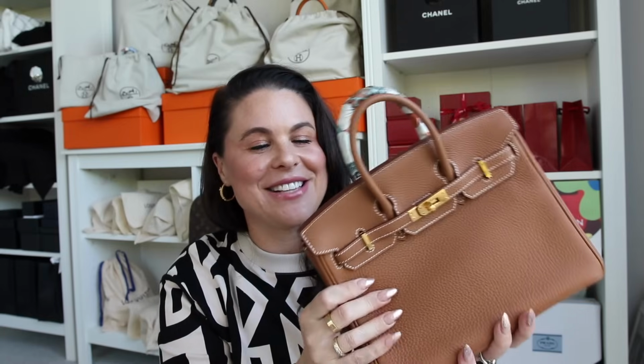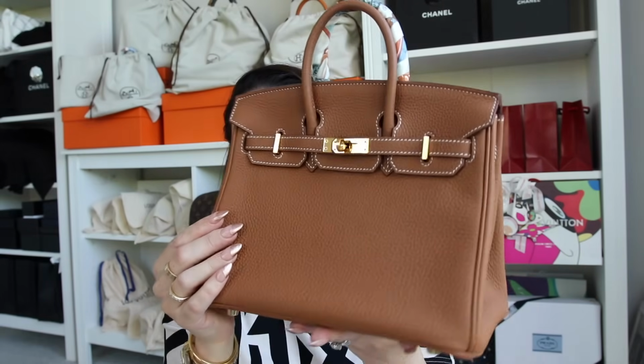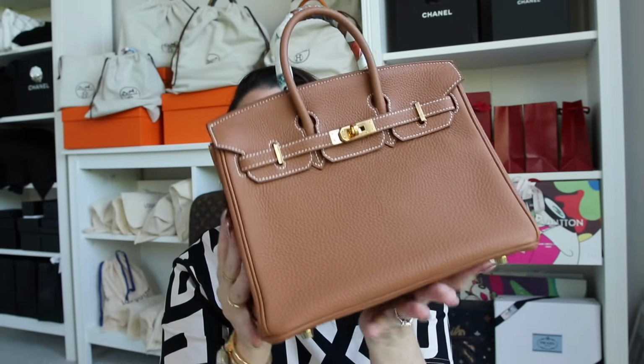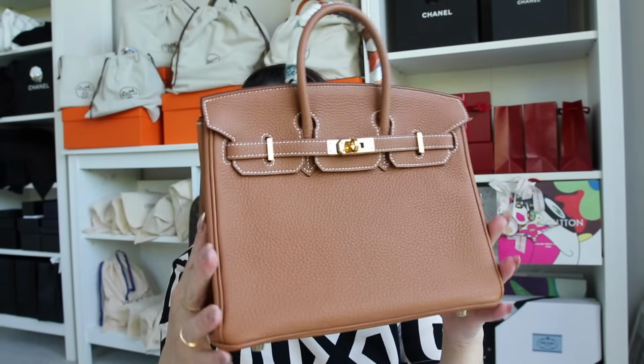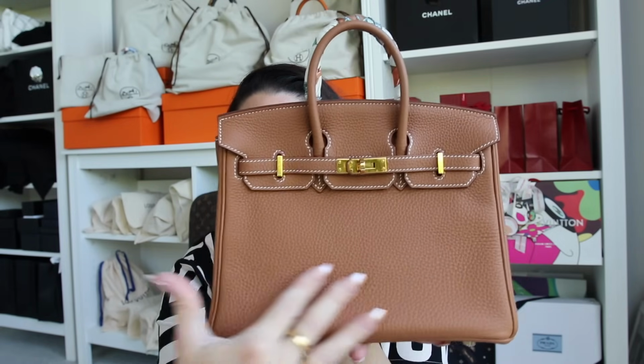And when I knew, I just went, that's it. I want my gold Birkin 25 with gold hardware. These are my exact specs. If you followed me, you know that I love soft leathers. Not just love, obsessed with soft leathers. And this is what this is. It is just divine. It is everything a Hermes Birkin lover would want, in a saturation, the grain.